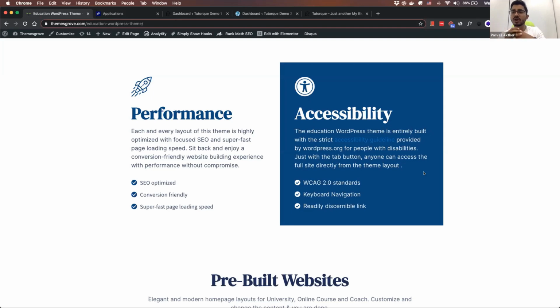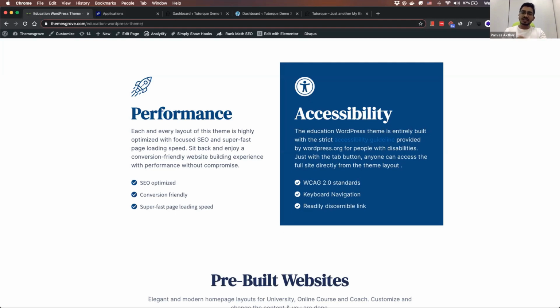So we thought, how about creating the best educational WordPress theme, combining our experience and the features needed by professionals. We studied all the themes, including our own, and we found that pretty much all educational themes have something in common which is lacking. Right now the accessibility feature is lacking, where people don't care about incorporating accessibility in their theme.